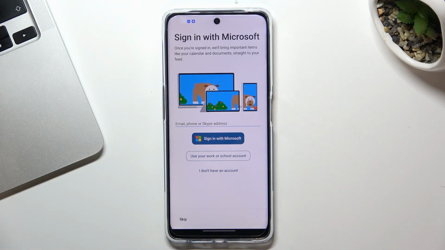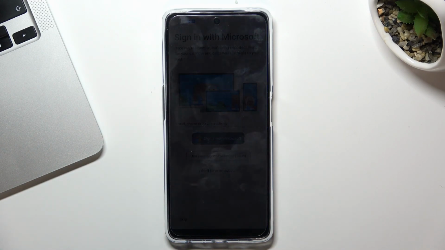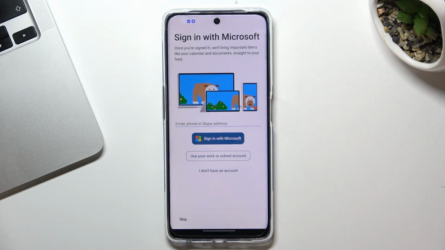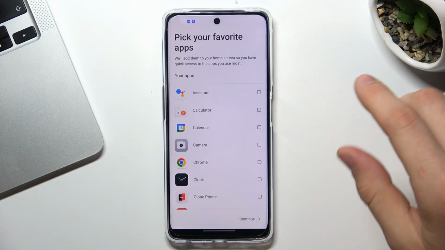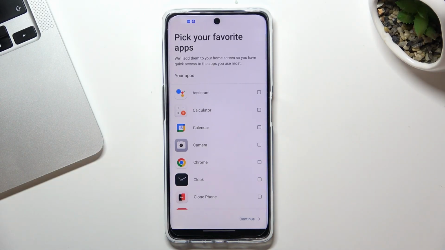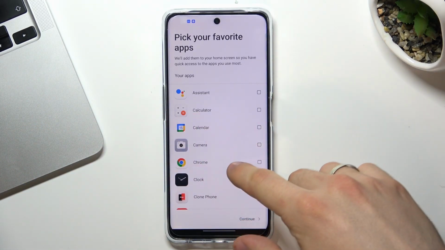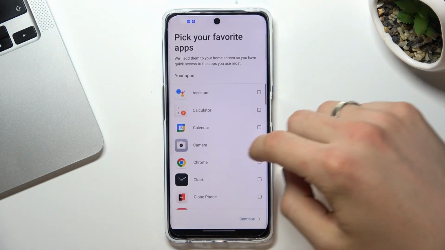If you have, for example, a laptop with a Windows operating system, or a Surface, I don't know. If you have Microsoft devices, you can connect them and create a pair of devices using just the normal Microsoft Launcher. Okay, I will skip it because I have no Windows device. I have a Mac, so I can't create a pair. But if you have, I suggest you try it.